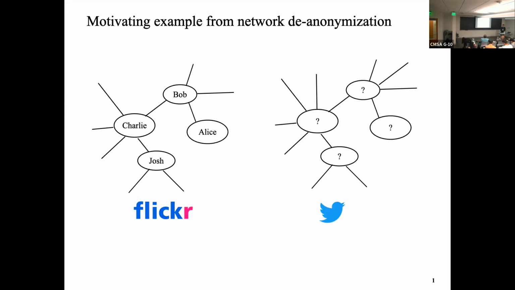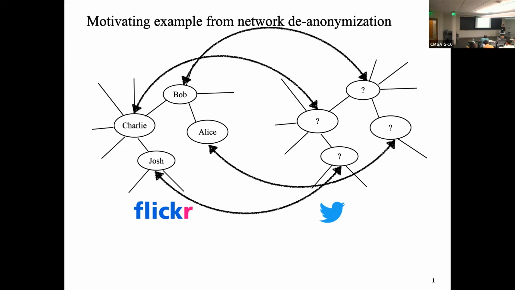I'll start with some high-level motivation and motivating examples for this paradigm called graph matching or network alignment. One of the examples comes from social network analysis, where the goal is to de-anonymize one network based on the other. So let's say you have two social networks for the same group of users. They use their real name on one, and then they use some account name on the other, and you want to de-anonymize this anonymized version based on the fact that these two social networks are reasonably correlated, in the sense that if two people are friends on one, then they have a higher likelihood to be friends on the other. But this is not guaranteed, of course, and the same correlation happens for non-friends as well. So the de-anonymization will eventually tell you who is Bob, who is Alice, and so on and so forth.